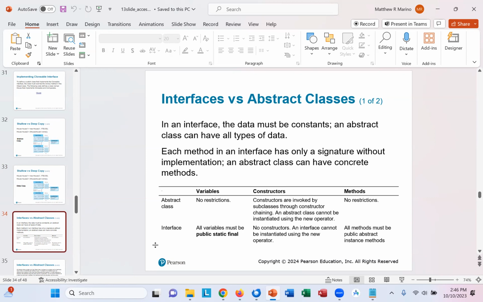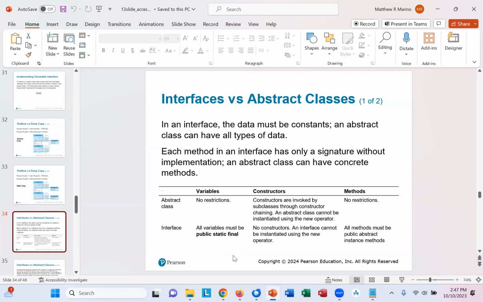Interface, always think of the word implements when working with interfaces. By default, all the variables are defined as public static final within interfaces. That's why you saw earlier, we don't have to write public static final.